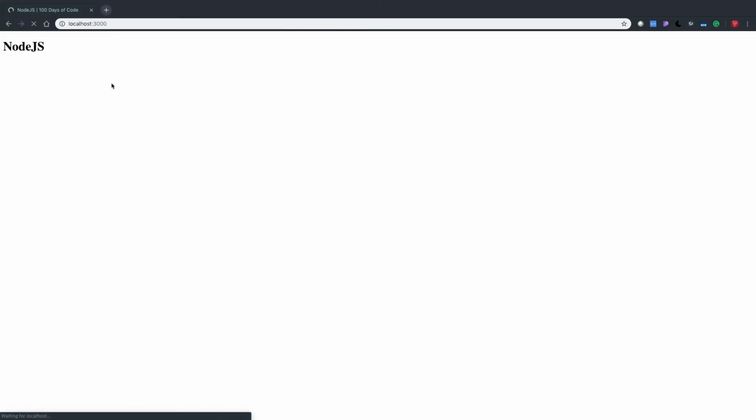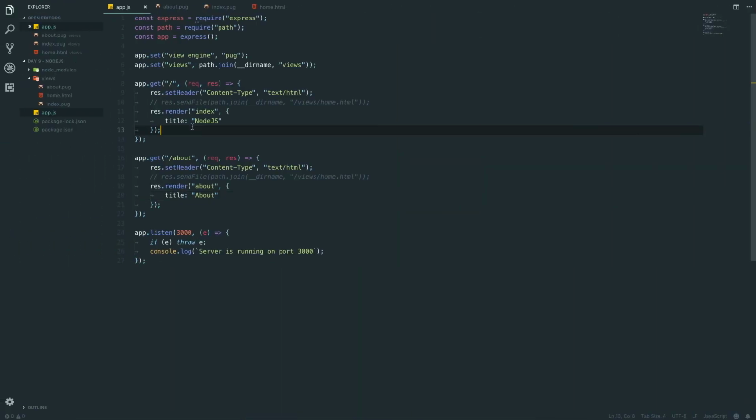So now let's refresh the page. We click about, it takes us to about, and home. See, so now we've got multiple pages. And it's that simple to create routes. And then you can build a whole system on this. So I'd say we've covered the basics. I don't think we've covered too much.